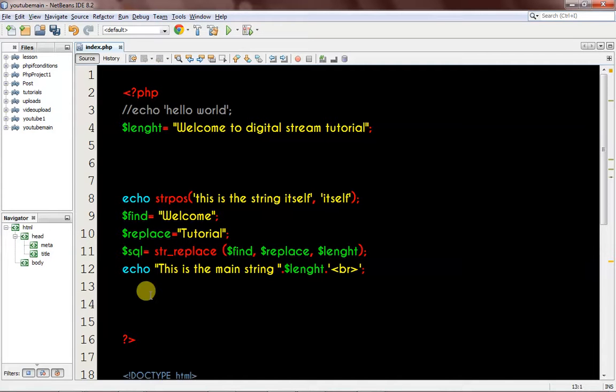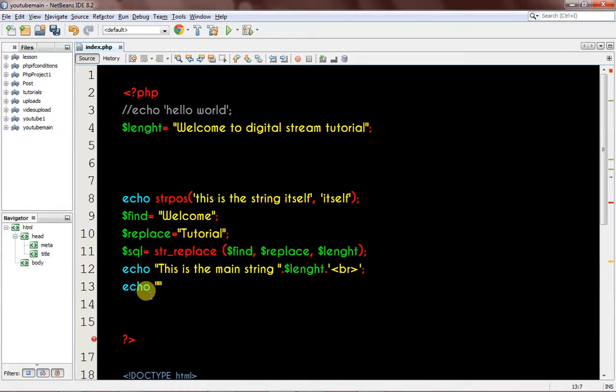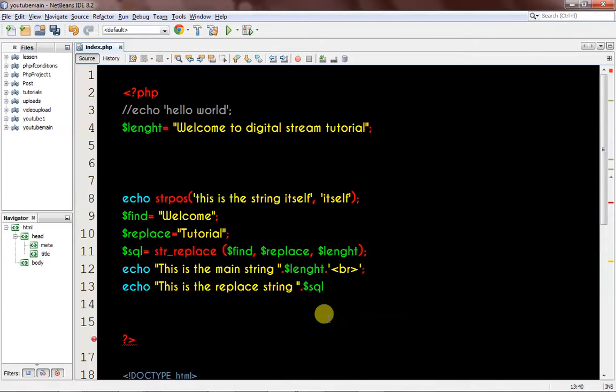On the next line I want to echo the replace string: This is the replace string. Then I want to concatenate our $sql up here, because the SQL carries the replace function. I think that's all for now.